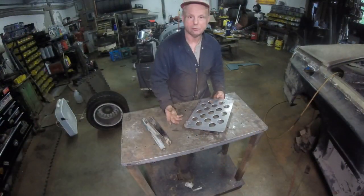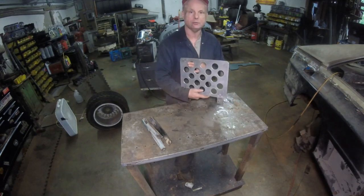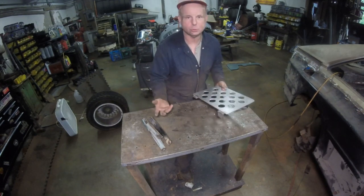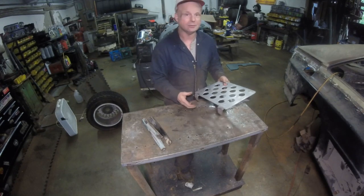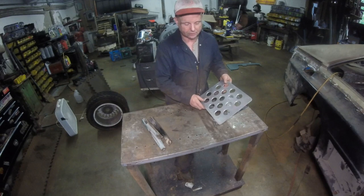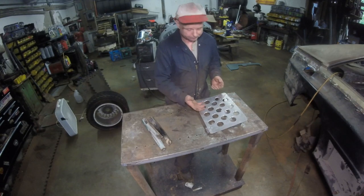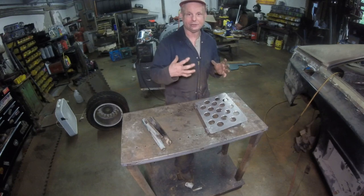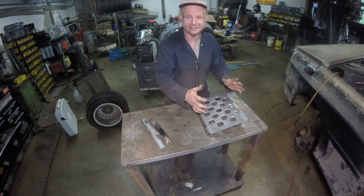This is what we have for a co-driver's footrest. This is a Sparco footrest from Demon Tweeks back in the 90s. I don't even know if they still sell them. I've been so far out of it for a long time that I really don't know. But I got it out of an old rally car, and they had two footrests. This was underneath another footrest that they had in the car.